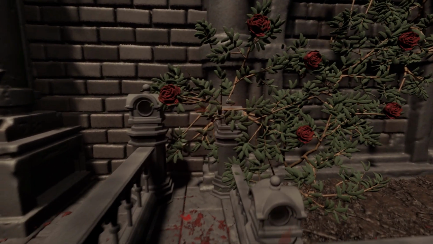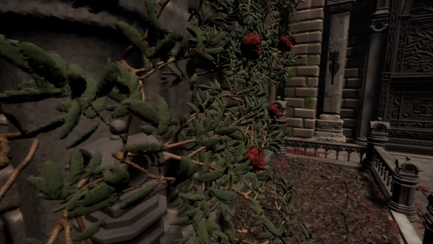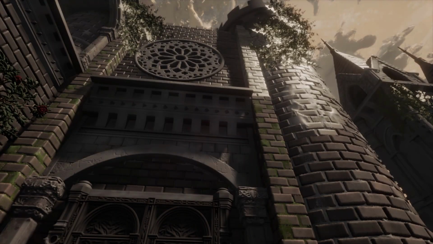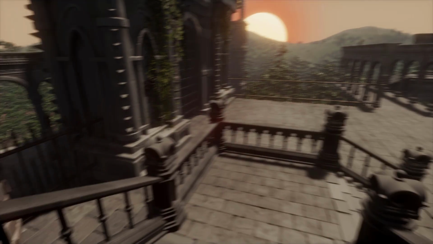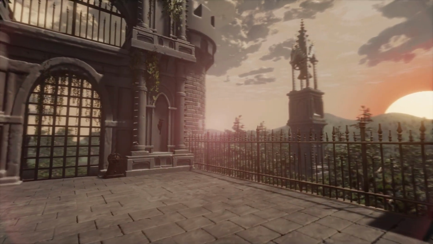The flowers are lovely. Look at these lovely roses. Really nice. Look at that. Gorgeous. And all the woodwork and everything. Look at that. Beautiful. It's a real gothic look to this monastery. It's a gothic monastery. Style of architecture.